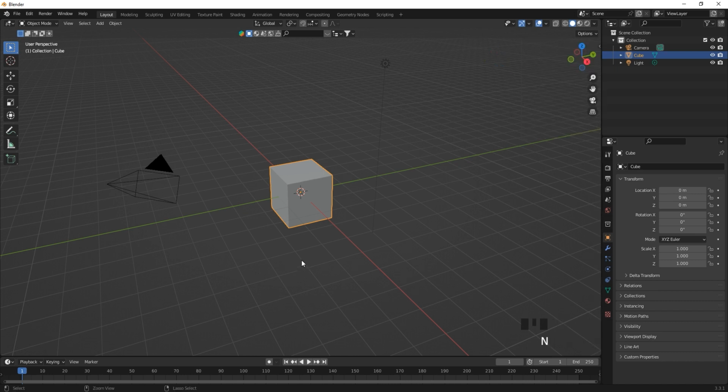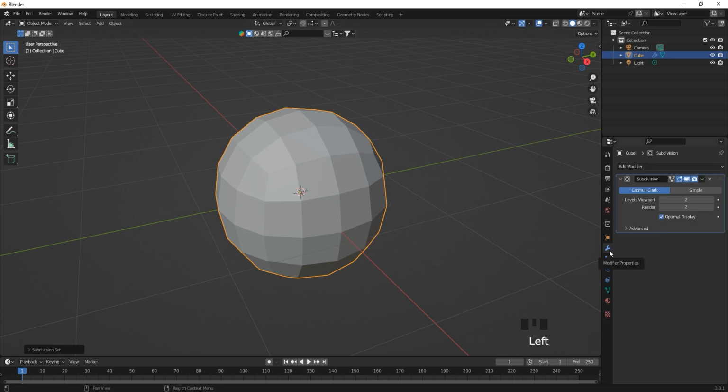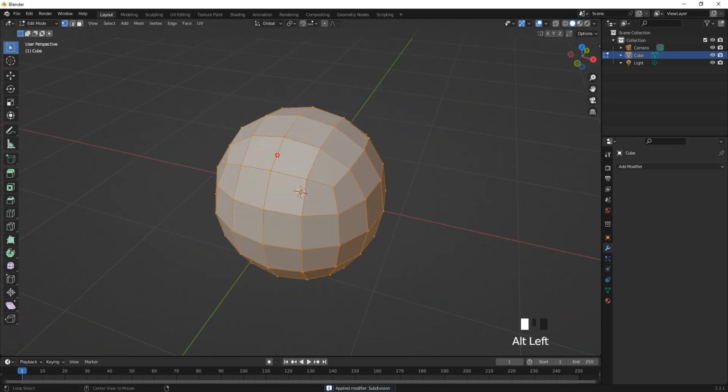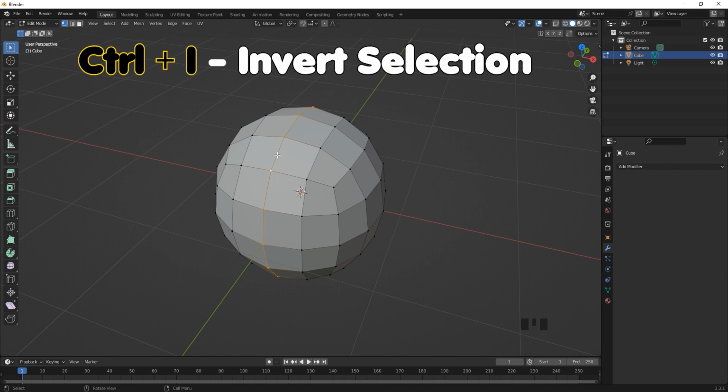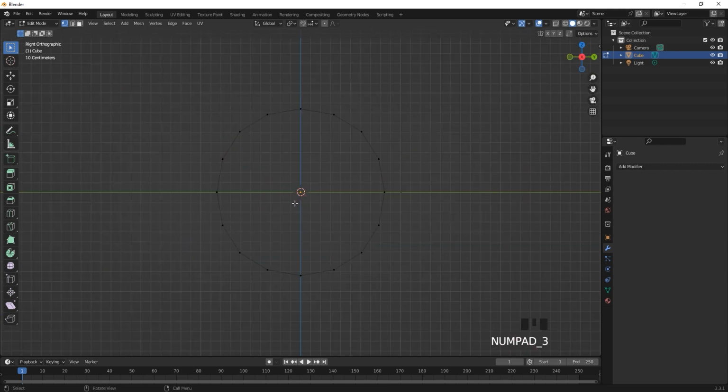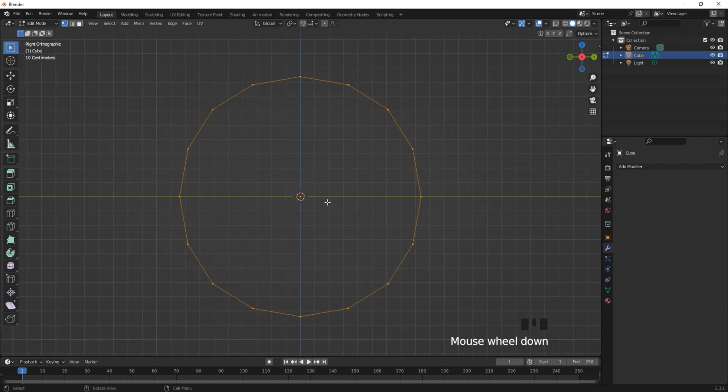Alright, click on Ctrl 2 to apply a subdivision to the cube, and then go to your modifiers property and apply that. Then go to the edit mode, select this frame by alt left clicking and click on Ctrl I to delete this. Clicking 3 goes to the right orthographic view. Let me select it so you can see this is what we are now left with.